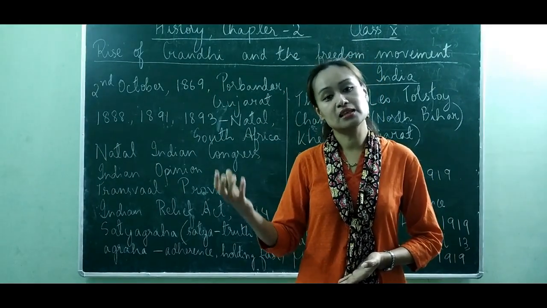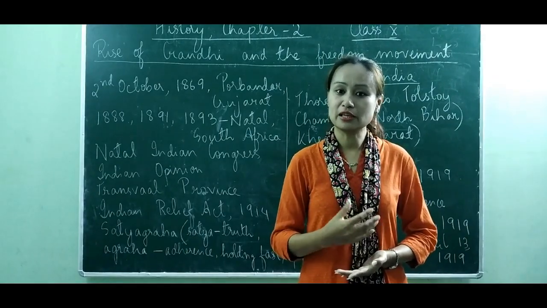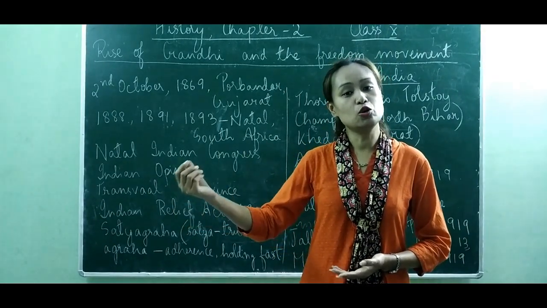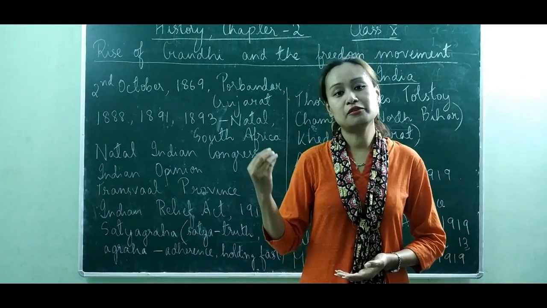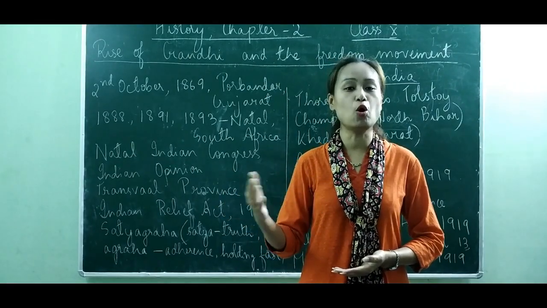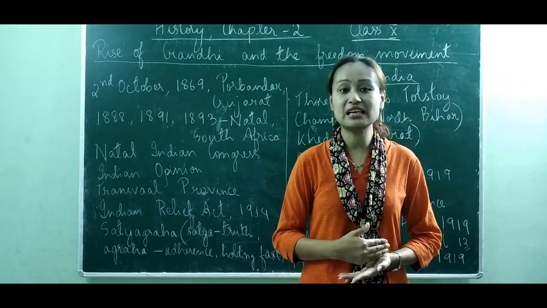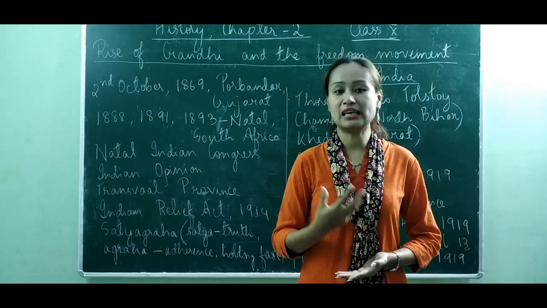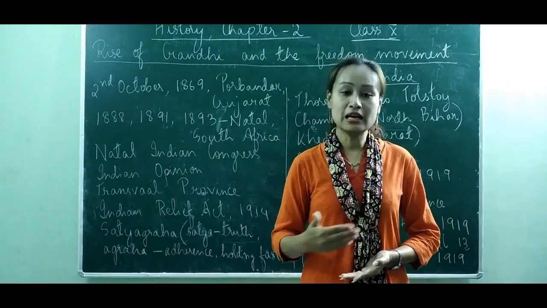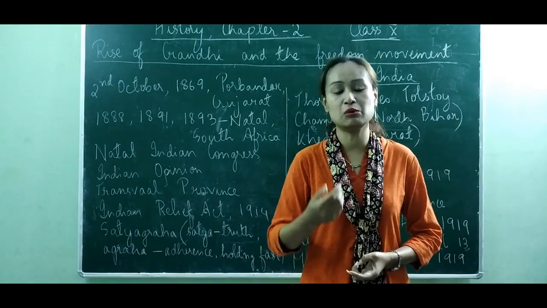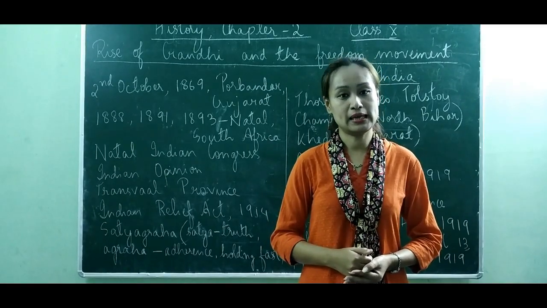Lord Hunter was appointed for the purpose of inquiring into this matter. The British government tried to show their innocence by appointing Lord Hunter. When the trials and evidence were put up, finally General Reginald Dyer was absolved from guilt — he was freed from all accusations — and the only punishment he received was losing his position. This angered the Indians and Gandhiji greatly. Even Rabindranath Tagore renounced his knighthood title to show that he was against the British government's decision, rejecting the honor that had been offered to him.